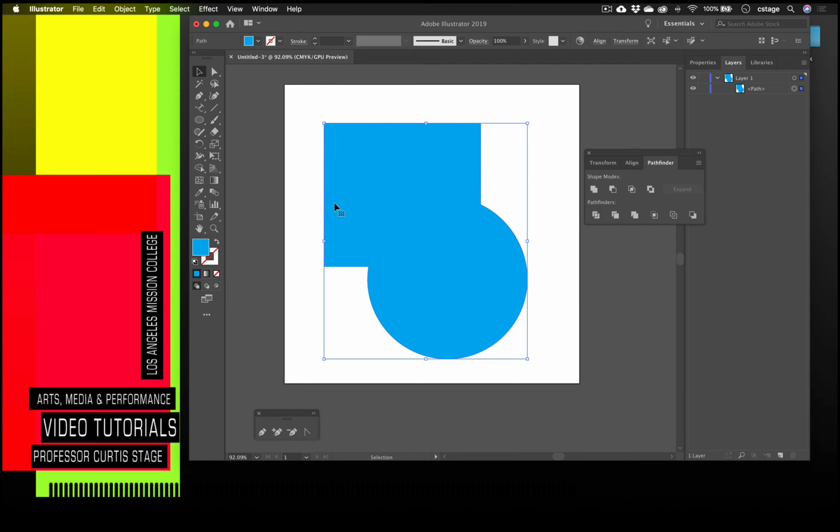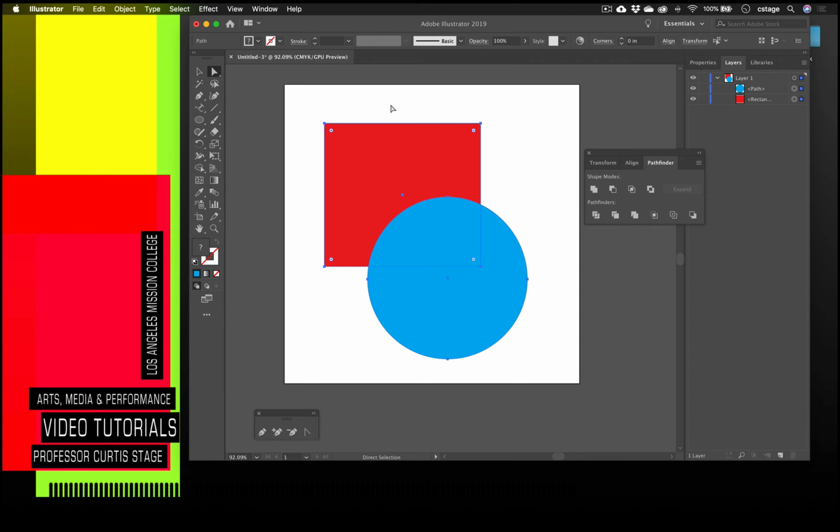See that? Now, even more interesting, if I go to my direct select tool, you'll see that the anchor points have been created here. This is one single object. For me to draw that with the pen tool would probably be difficult. So I'm going to Command-Z, undo, get used to that in this demo.